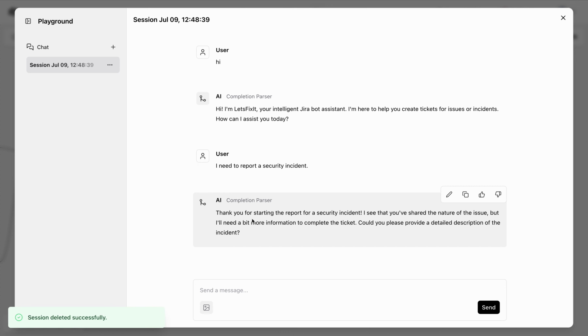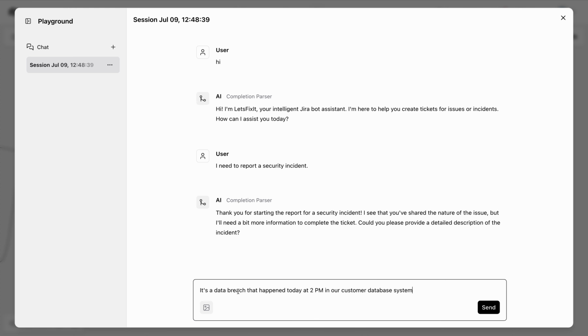So yeah, it says thank you for starting the incident report for the security incident. I see you have shared the nature of the issue, but I need a bit more information to complete the ticket. Could you please provide a detailed description of the incident? So I am saying that it's a data breach that happened today at 2 p.m. in our customer database system.